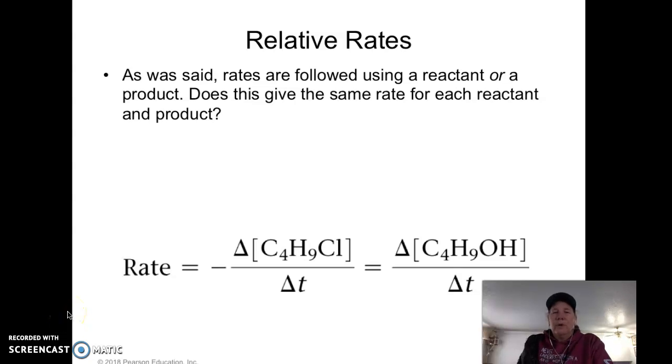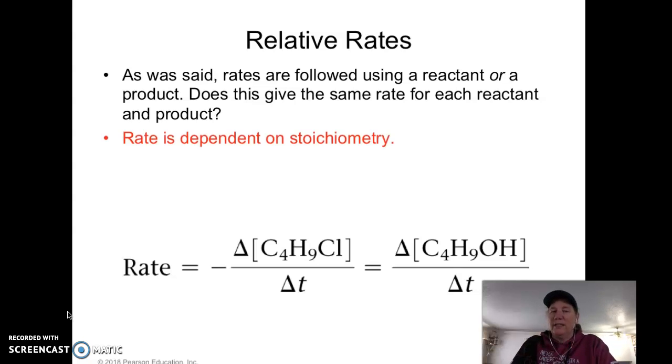Okay, continuing with kinetics, chemical kinetics. When we figure out relative rates on the sheet or your assignment that I gave you just before this, you notice that I used a balanced equation and I used the coefficients. See, when you're trying to figure out the relative rates of a reactant or a product that's produced, they actually don't occur at the same rate. If they each had a one coefficient, then they would be.